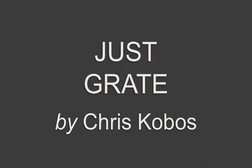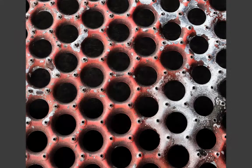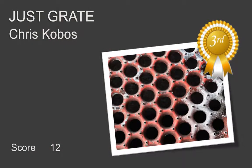Just Great by Chris Kobos. I love the metallic finish and the pattern of this composition. I find myself wanting to see more of the silver parts. 12 points and third place.